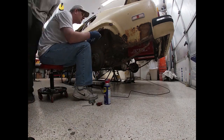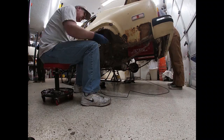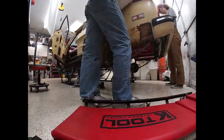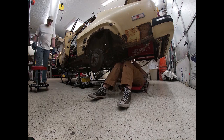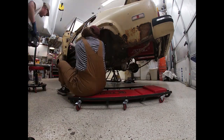One of the things we ran into is that the Mustang back axle is, of course, wider than the Capri body. And the wheel wells weren't a problem because they were rusty anyway. We were going to cut those out.